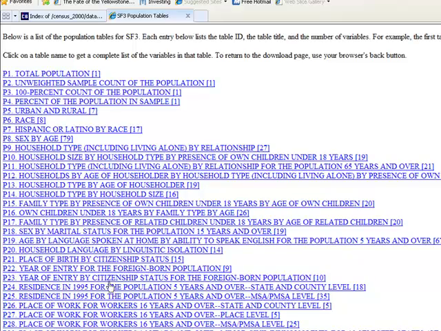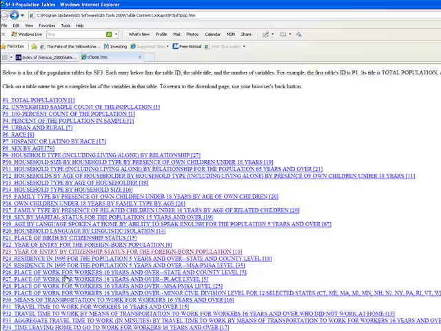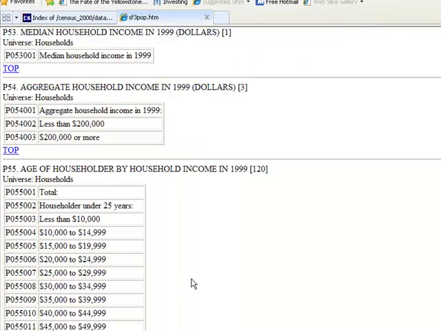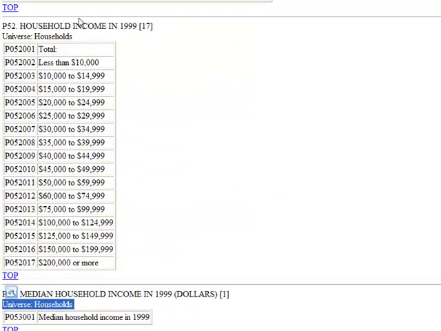So we can scroll down, for example, to variable 53, and it will jump down into the table to show you the name of the variable, the full variable number that's going to show up in the field name, what that variable is, and what the universe is. And again, this is information we saw earlier back in the master document for the summary file 3.